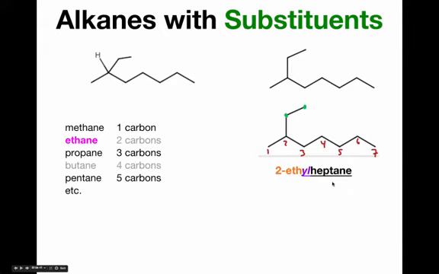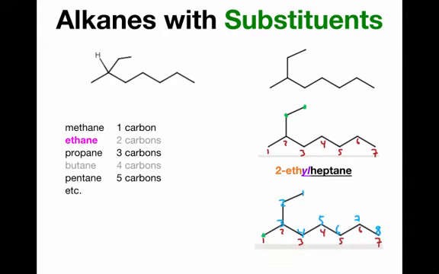And it turns out that that's wrong. Some of you may have caught the problem with that naming scheme. Many of you probably haven't, because I mentioned the rule on the previous page but I didn't emphasize it. The first rule mentioned on the previous slide said that you have to find the longest chain of carbons. It's human nature to read from left to right and say the longest chain is 7 carbons long. However, if you recall from earlier in this unit, the chains can bend and twist. And what I'm circling here is not the longest chain of carbons.